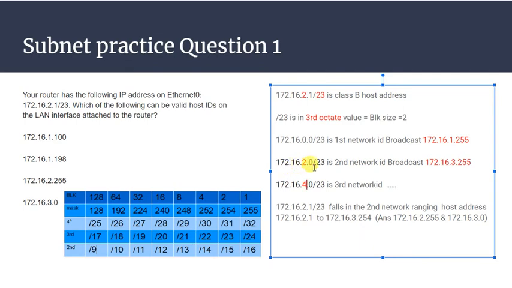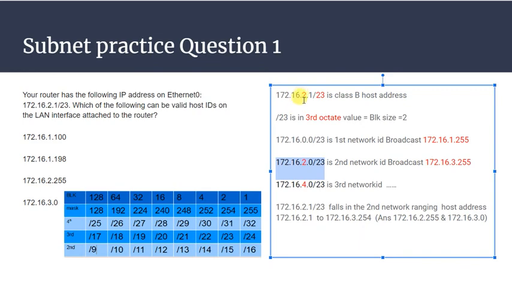So what will be the broadcast address? Next network minus 1. That means you make it 3.255, then it comes to 4. And same thing here, the next network is 2, so the previous broadcast should be 1.255. So the host IDs will be between the network ID and the broadcast ID. Similarly for this second network, there is a network ID and a broadcast ID, and the host IDs are between them.